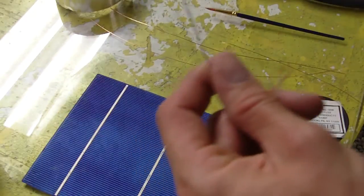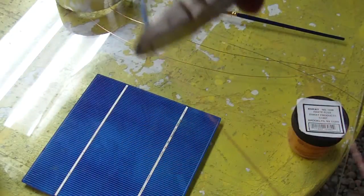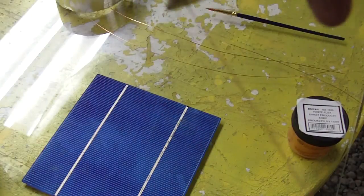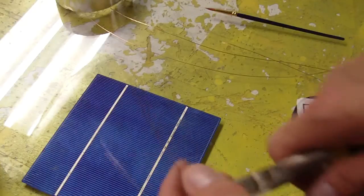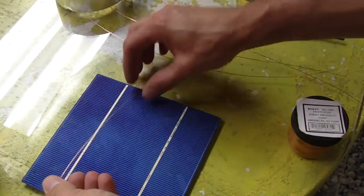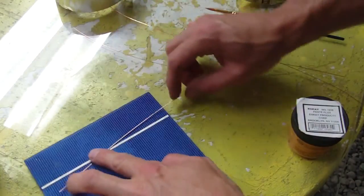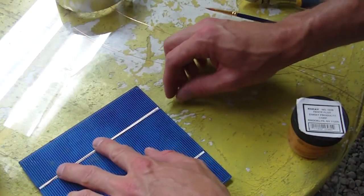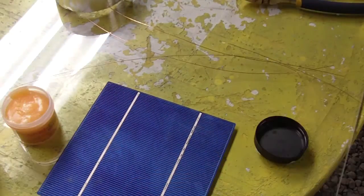And you just strip the insulation off and it just peels right off the wire, and then you have a nice long piece of copper wire. So that's pretty simple. But now I don't recommend this. This is not the proper way to do this, but if you want to throw together something and you don't have any tabbing wire, then this does work actually.